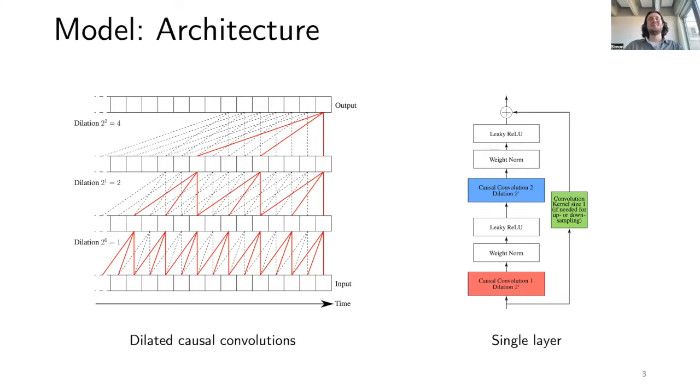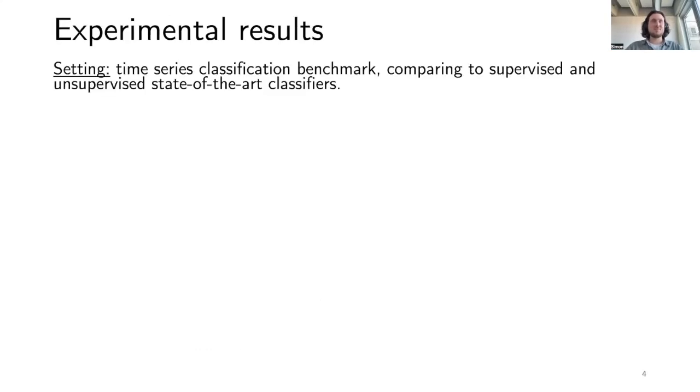But yeah. If there are no more questions, I'll move on to the results part of their paper, which I think is also the part they spend the most time on, because, as I said, there's not much theoretical founding. So they rely on very extensive results to make the argument of why this is useful and why we should care about this. The setting is that they use their model to learn an embedding of time series, some representations. And then using these representations, they perform some classification tasks.